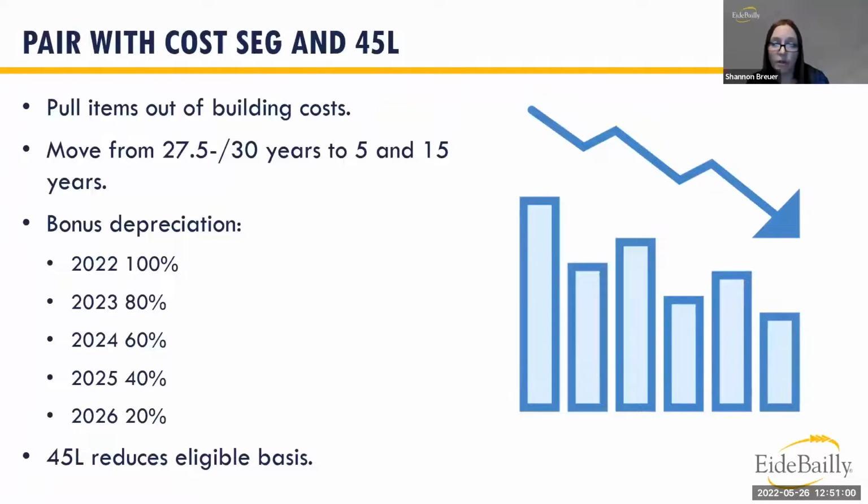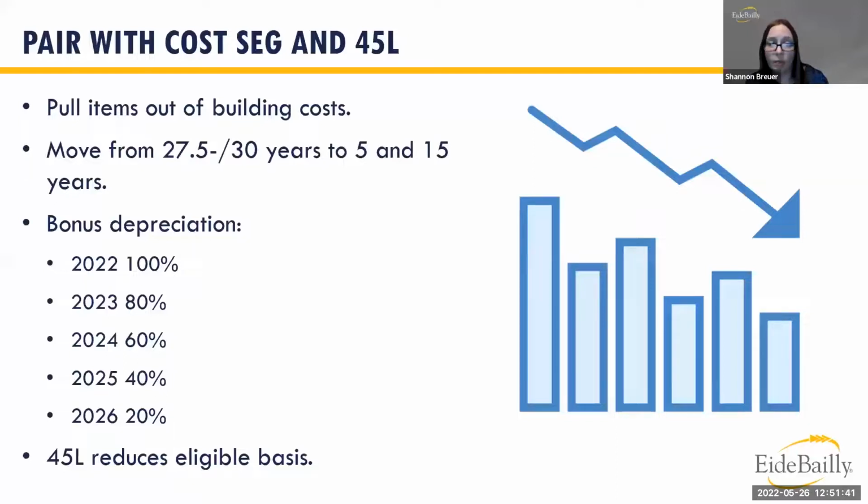And in addition, 45L credits can be added to a project. A low-income housing project that already intends to be energy efficient, for example, in order to lower the costs of utilities for the residents, could be a really good candidate for 45L. A significant item to note is that the 45L credit does reduce eligible basis for low-income housing by 100% of the amount claimed. And that's something that we'll show through an example. So this means that if you're receiving a 45L credit, you don't also receive the low-income housing credit on that amount. So in other words, you can't double dip.